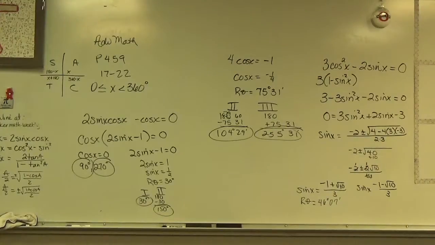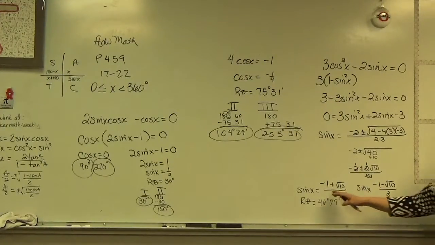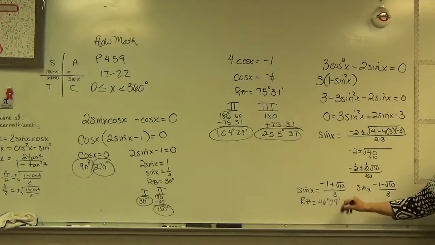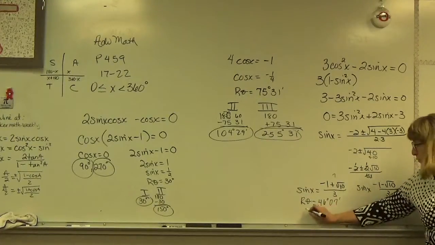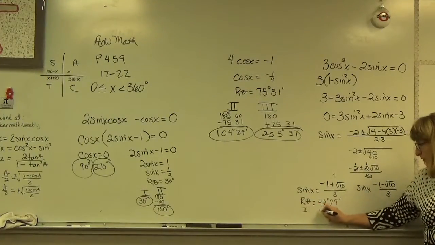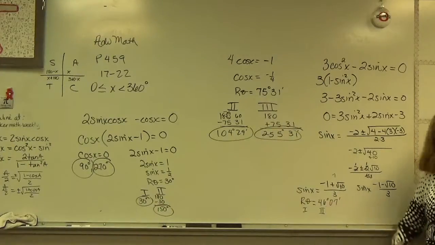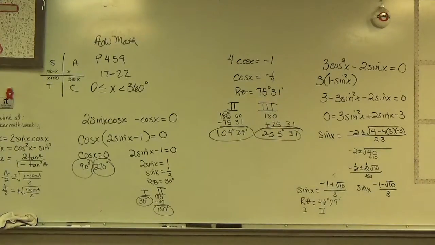Not all of these will you be able to do. Because remember, you don't want the negative involved, so that's why we do it separately. This was like a 0.7 something, right? So this would be positive, so that means I want to place it in the first and the second. And we'll come back and do that. Okay, next one. Are you guys ready to try this one? We're going to find where it's positive, which is first and second.